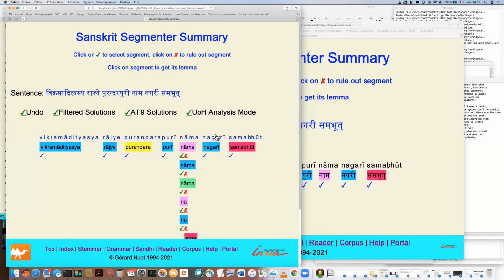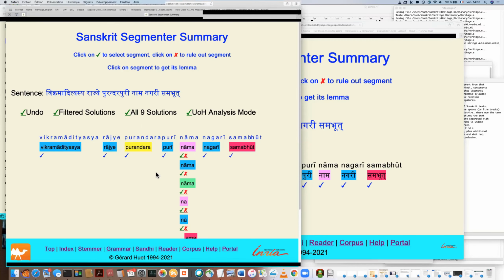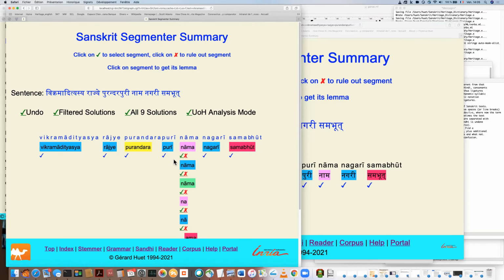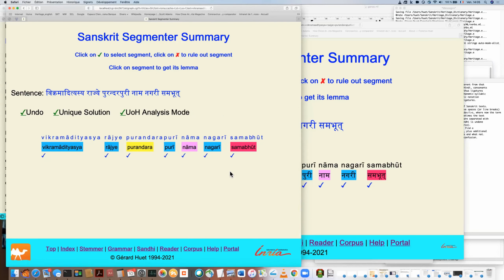And here you have to learn this grammatical construction with nama indeclinable, which means by name. And then before it, you have the name you want to use. All right. So see, this is the way I obtained this.